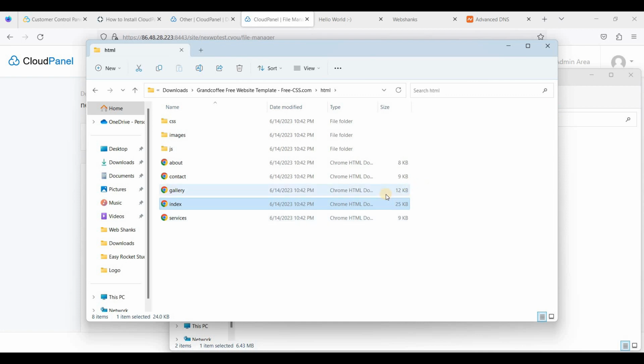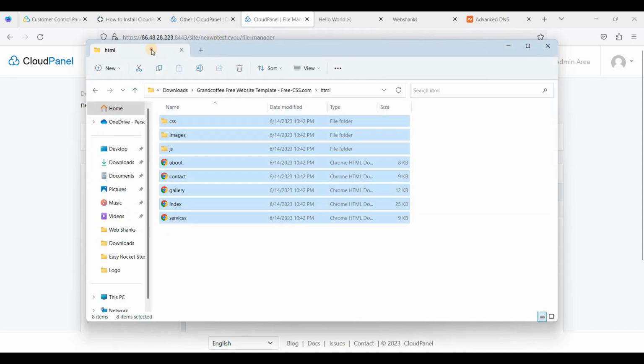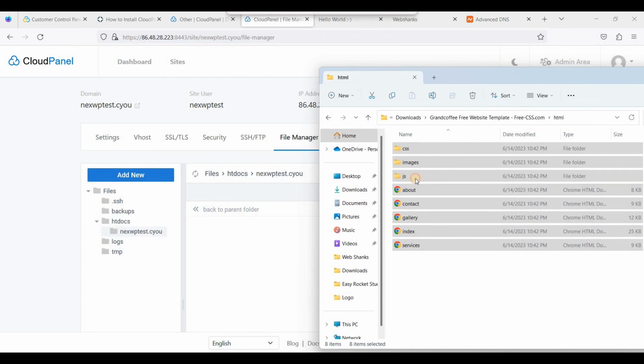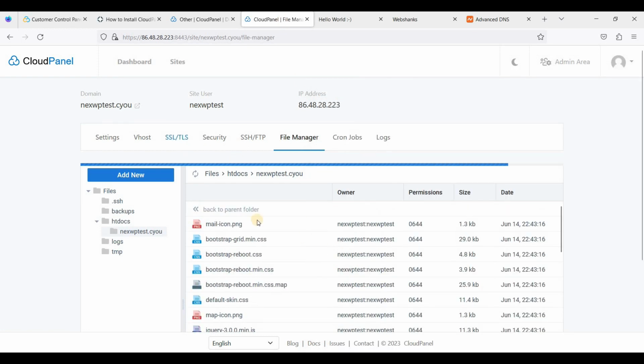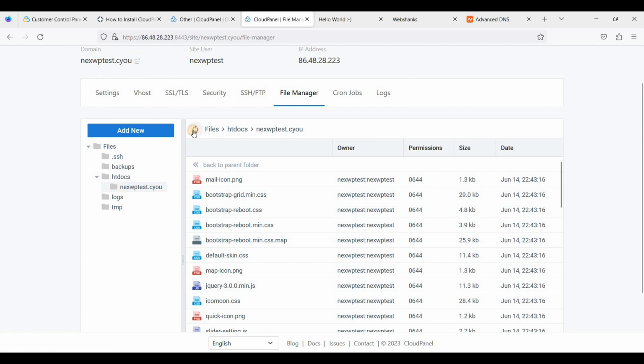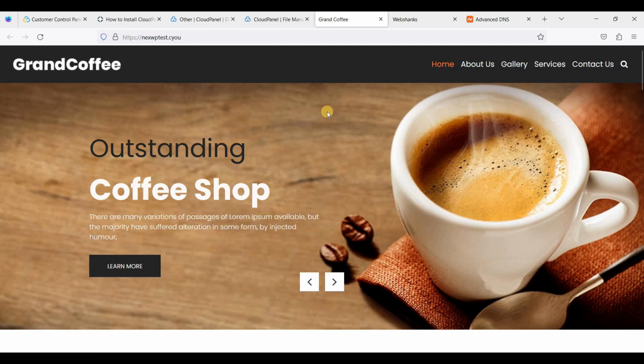So I'll just choose all, go back here first, and I'll just drag and drop all this file here. Okay, I'll just refresh. Okay, now let's access our second domain. So this should be a static HTML and CSS. So just refresh this one, and now we have an HTML website here.